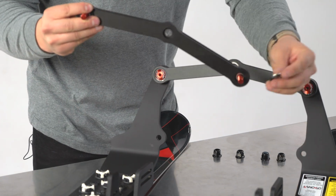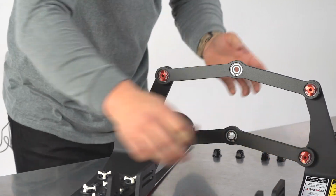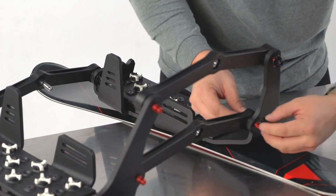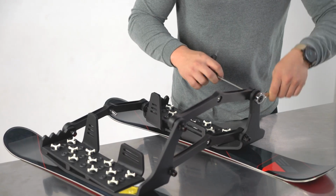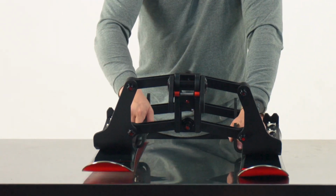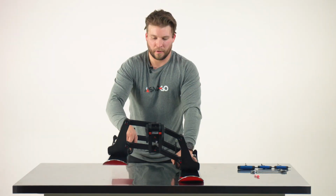Add all 4 spacers and washers. Add thread lock to all bolts. Add nylock nuts and tighten to spec. Check to make sure that when picking up on one of the rear skis, it falls back to the floor on its own and does not stay stuck in the top position. If the ski does stay stuck, you may need to slightly loosen the SNO-GO bolts.